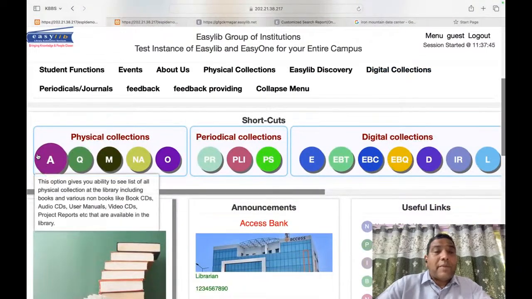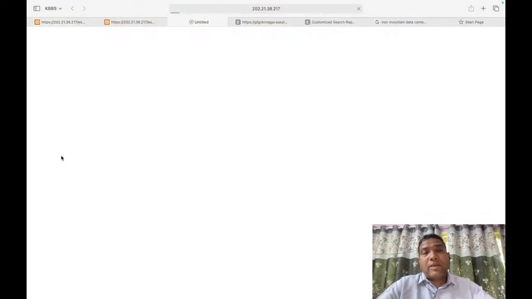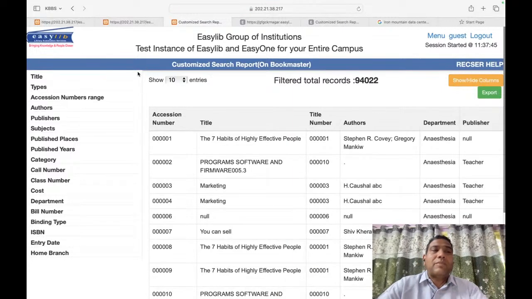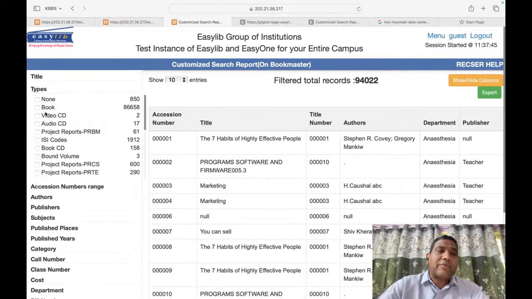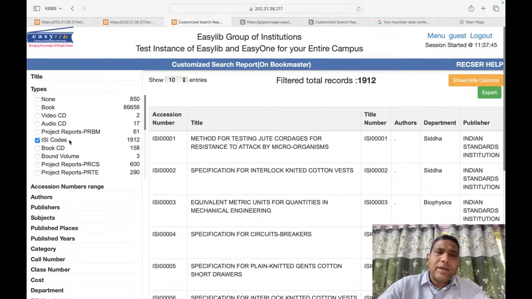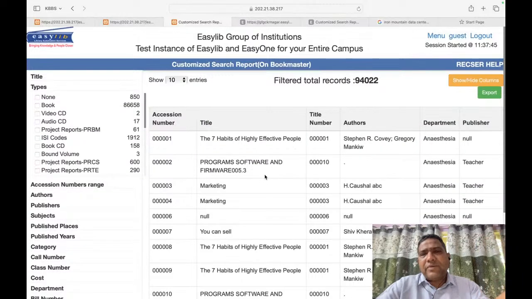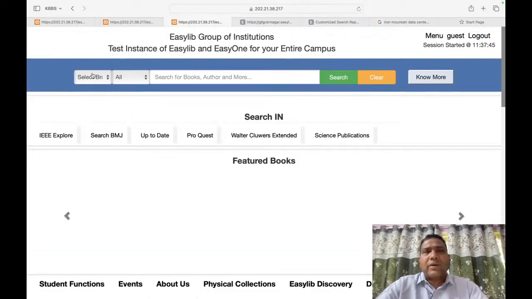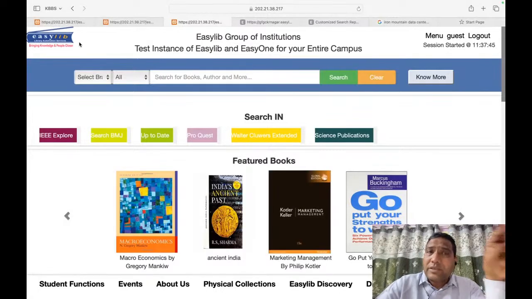And now, because this is a quick student search, A means all the books are listed here. Again, you can filter it by different criteria. I would suggest you keep trying it out. You can pause this video, go to that screen, try it out. That way, if you have difficulty, you quickly note it down and open a ticket and ask. By the way, that logo is there, right? This is customizable. Your logo will come when you become a customer.